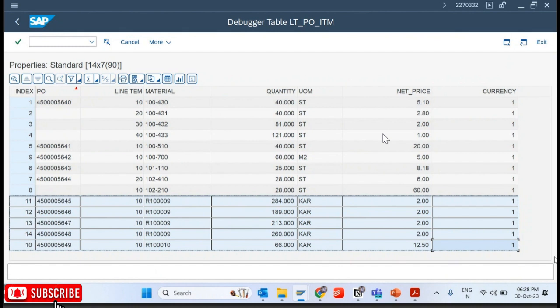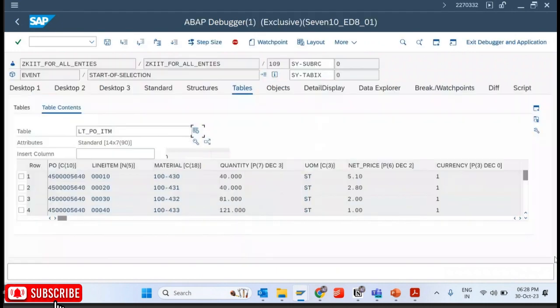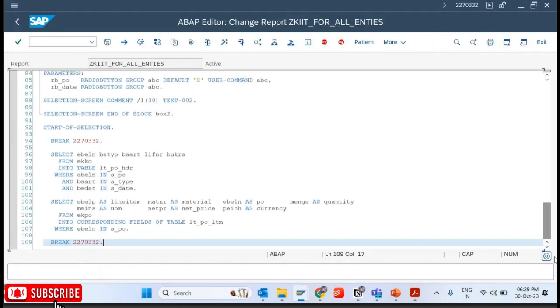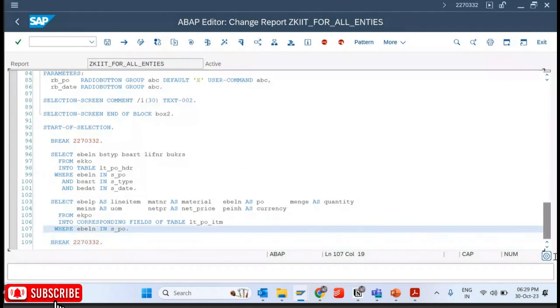Your performance will go down unnecessarily. So while selecting the data from the item, we should eliminate these entries from the item table. So how can we eliminate? Can I write the same syntax here in the item?